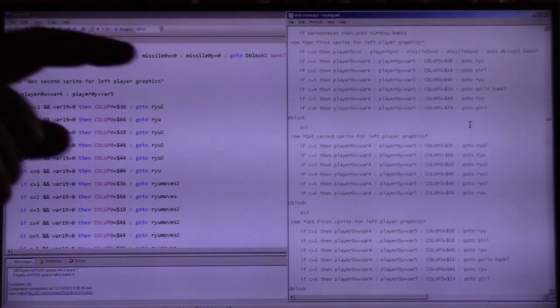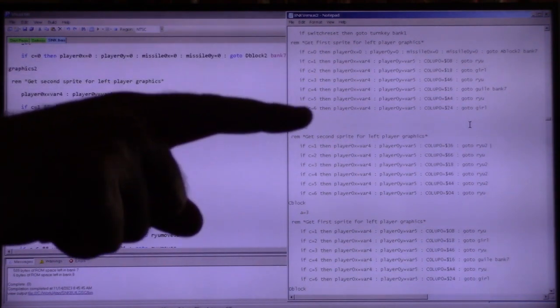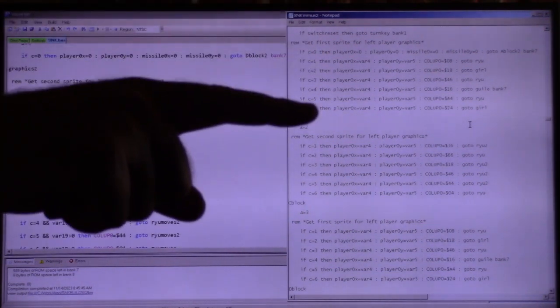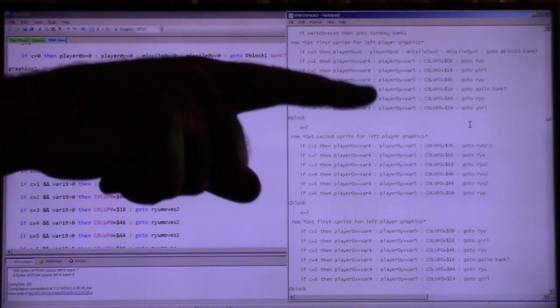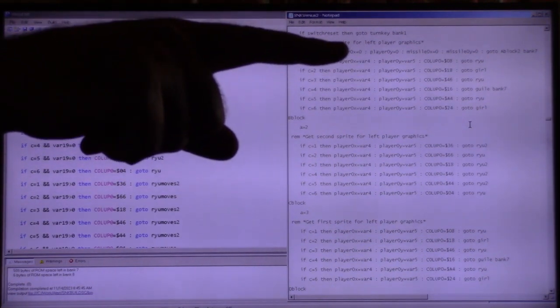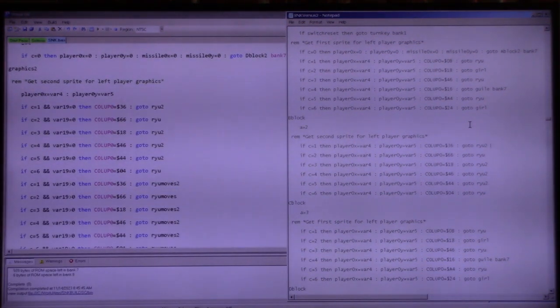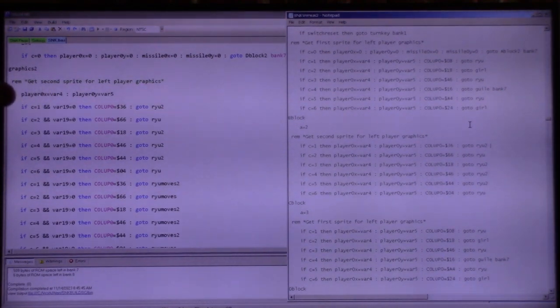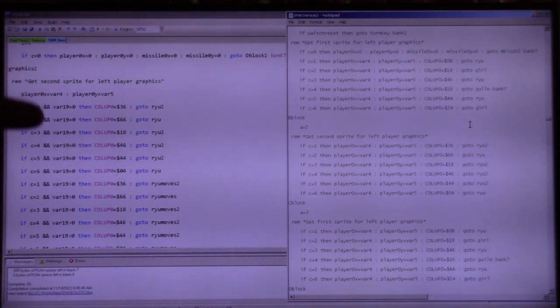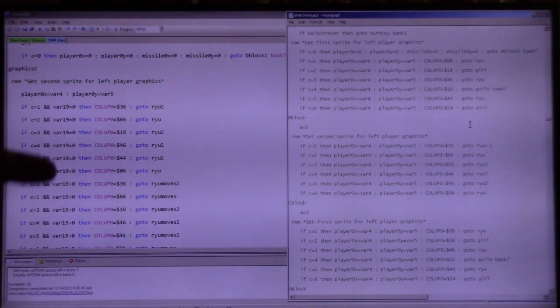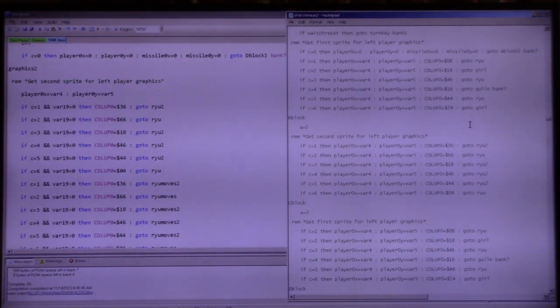So if we look at the code over here, you can see every single row within this little portion of the loop is saying the same thing. It's saying player 0x, player 0y, every single time. That's just eating up space. And if we look on the other side of the screen, right about here, we're going to see that it says player 0x equals variable 4, player 0y equals variable 5. It only says it one time, because that's going to apply to everything afterwards. This frees up space, it eliminates redundant code.